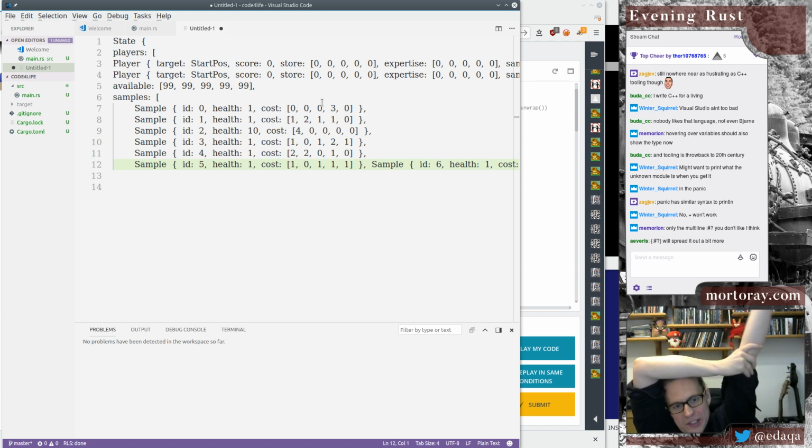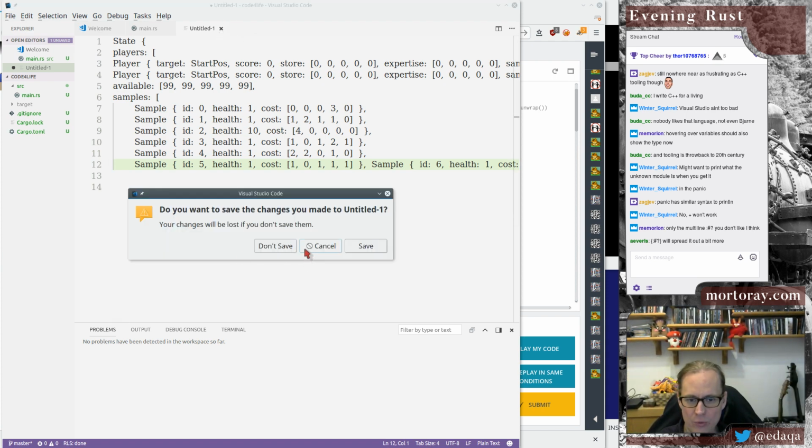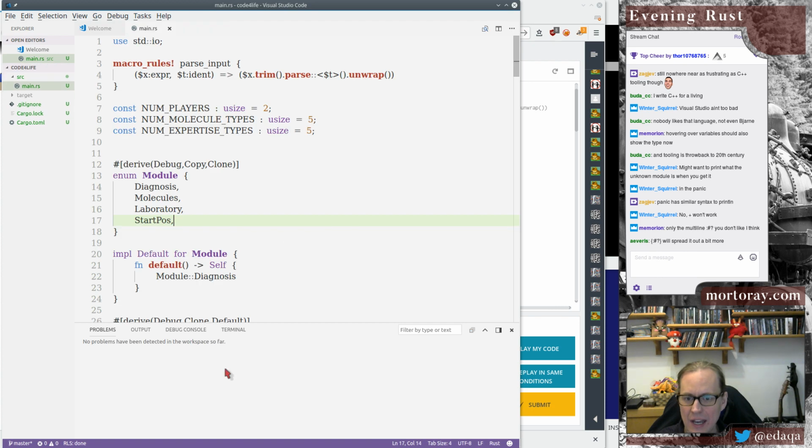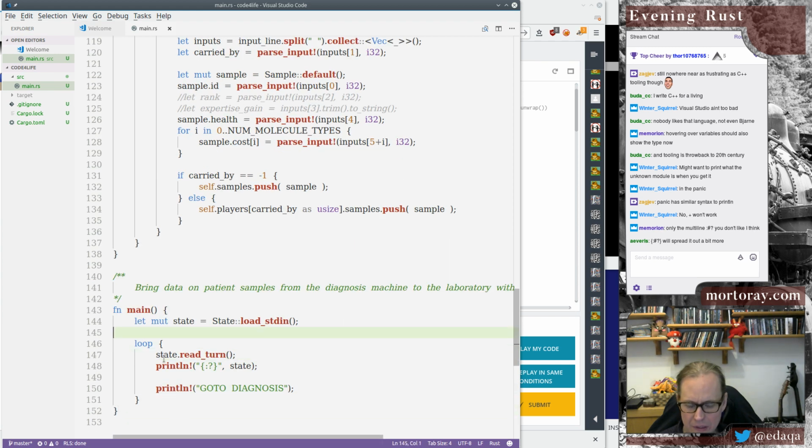So what we're going to do is just do something basic first of all. Get the basic coding working. And by that what I mean is that we'll decide what to do. Take turn.